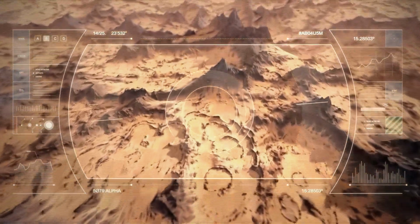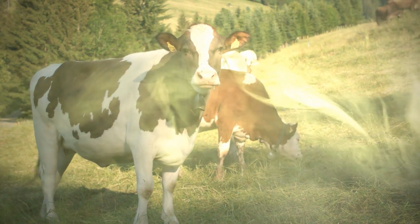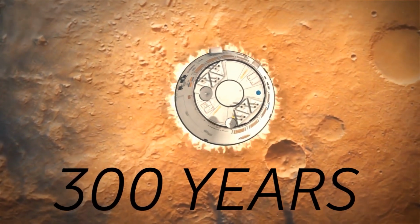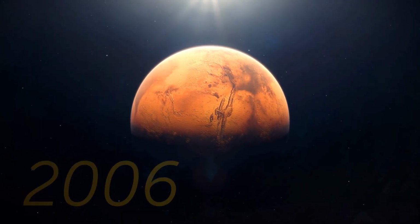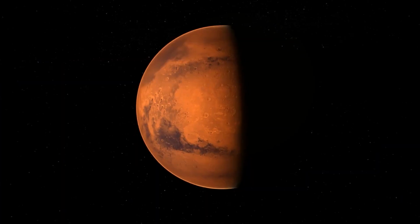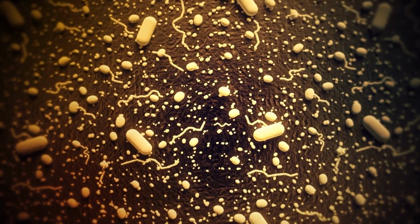In 2003, Mars Express, a spacecraft launched by the European Space Agency, discovered methane in the atmosphere of Mars. On our planet, the biggest part of this gas in the atmosphere is produced by living creatures, for example, by cattle digesting food. However, scientists think that methane was stable in the Martian atmosphere for about 300 years, and then, in 2006, the methane almost entirely vanished from the red planet, and it happened 600 times faster than researchers' models accounted for. The question is, what or who generated the gas, and where did it go?